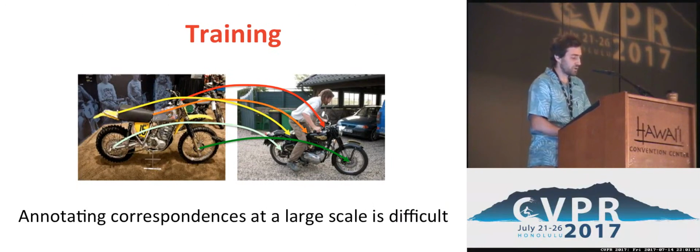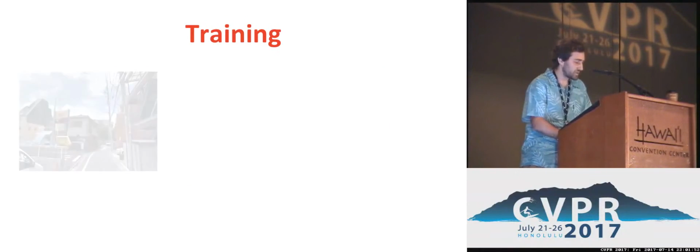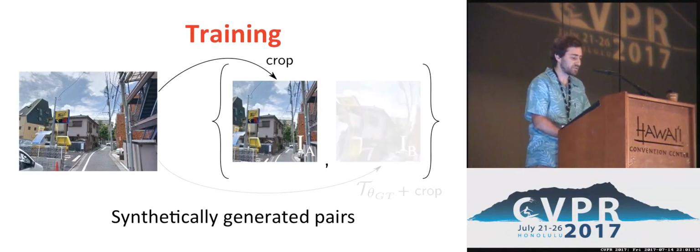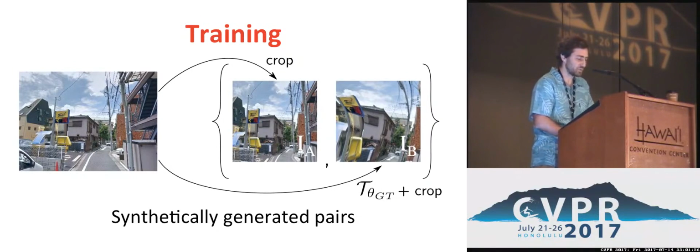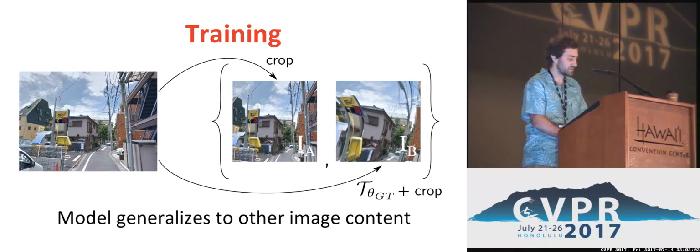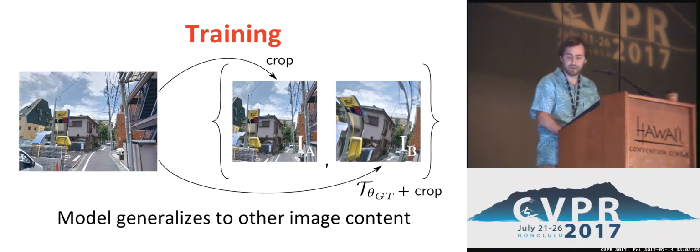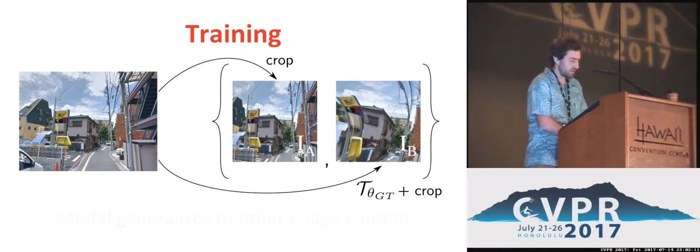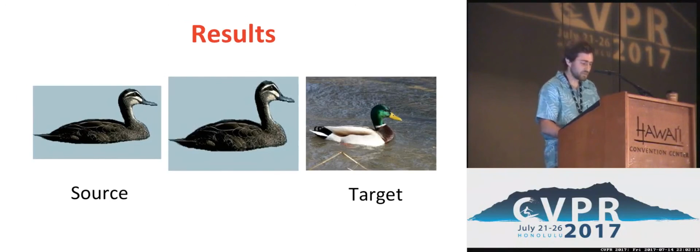One of the difficulties of this problem is finding suitable ground truth data for training. To address this problem, we train our model from synthetically warped images from Street View, where the ground truth transformation is known. Thanks to our matching layer that captures geometric image correspondences independently of the actual image content, we show that our model generalizes to unseen objects at test time, as we can see in these results.